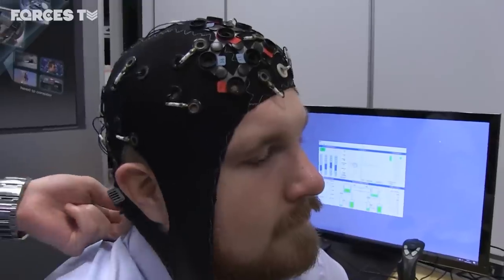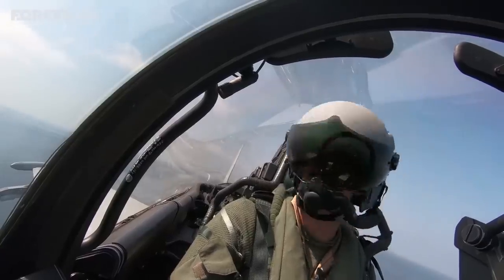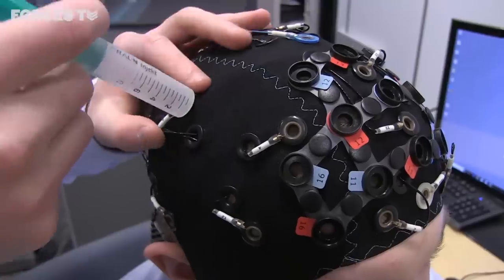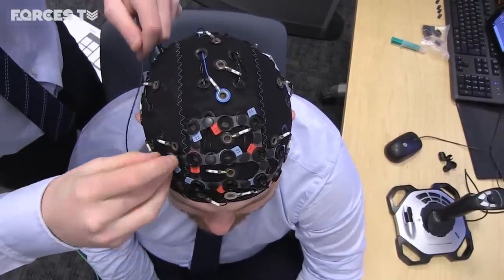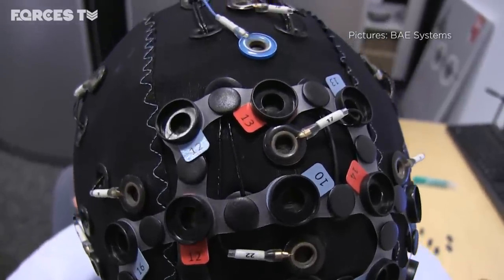This could be a key moment in the next stage for combat flying. BAE is learning to see what pilots are thinking while they fly, and there are big implications. A machine could either take over, present information in a different way, or hand control back to somebody on the ground. They are close to effectively reading minds.